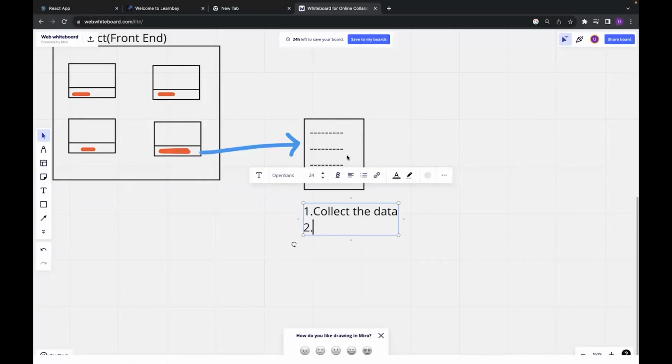After collecting the data, second step, you want to store the data. There are two options to store the data. One is you can store the data in a file, or you can store the data in a database.